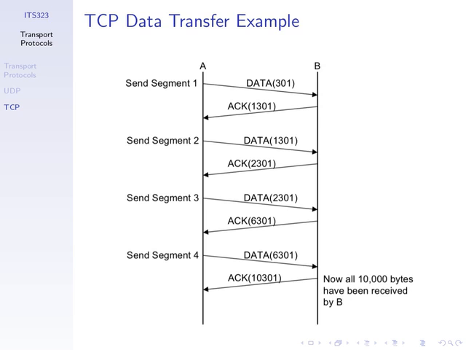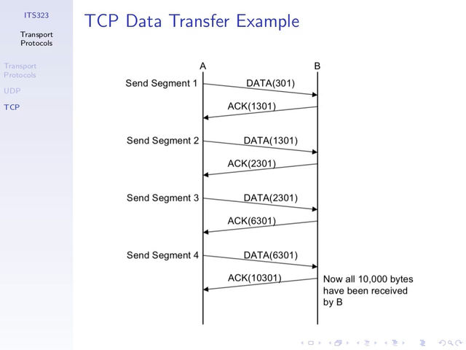When we transmit, we use sliding window control like this. This is one example of the transmission of data. We can use sliding window. In this case, we only have a window to allow us to send one segment. This is a very simple case. We'll show you a different one in a moment. At the end, B has received sequence number 301 up until 10,300. If we follow this approach, the third segment would be up to 6,300 and the fourth one up to 10,300.